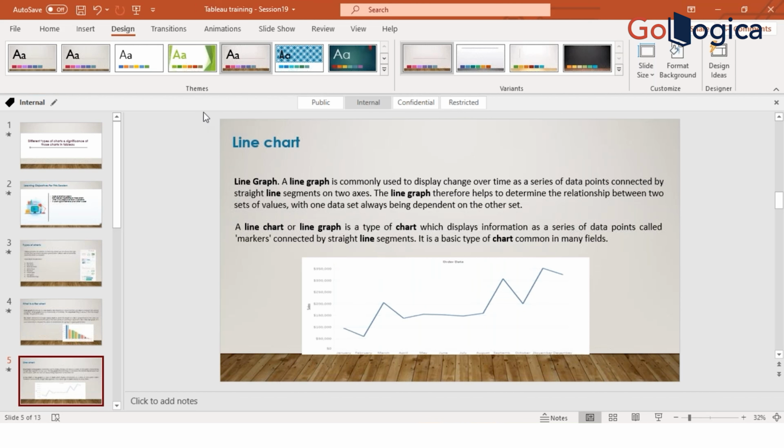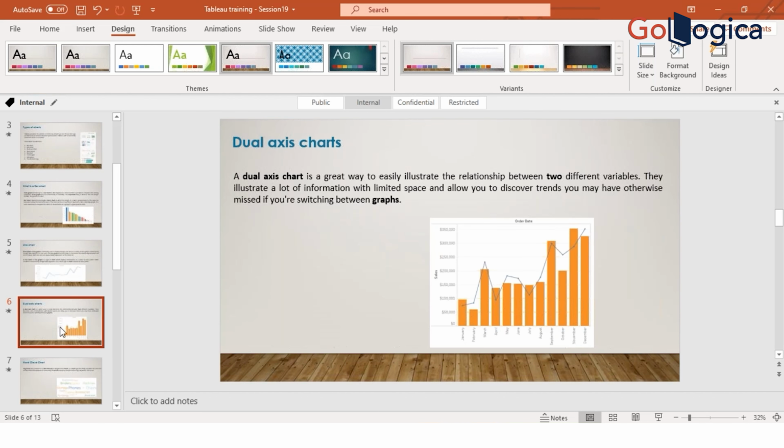These are the basic charts that we are discussing, like bar chart, line chart, and tree map. All these are basic fundamental charts that we draw. We also have a dual axis chart, which is a combination of not only line and bar, it is a combination of two different things. We can take two line charts or two bar charts, any particular chart, or one circle chart and one pie chart. We can combine all this together and make it a dual axis chart.